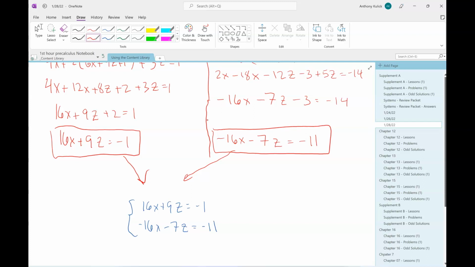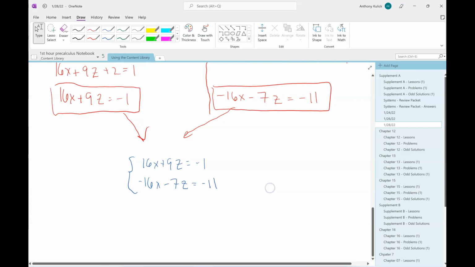Why? Yeah, it's already set up to go, right? Look at the x's. They're already opposite coefficients, so it's raring to go to do elimination. It's begging you, please do elimination on me. So I would oblige and say, okay, I'd be happy to eliminate. So if this is equation A and B, we're just going to do A plus B because it's already set up to go.